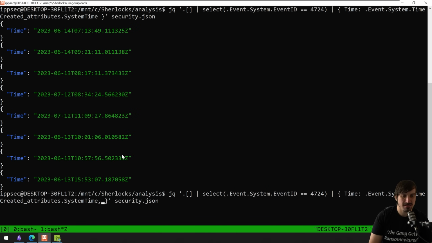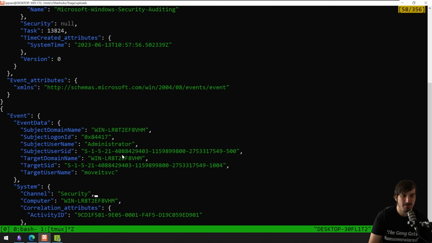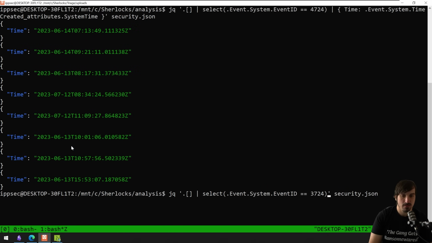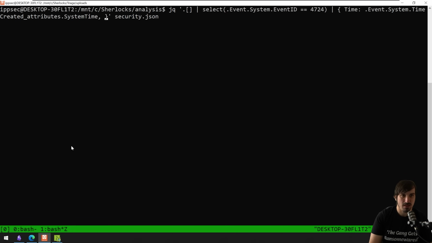Now let's get the other fields we wanted. So event data, subject username, and target username. We can grab those. I guess we'll call them subject and target, which would be the most logical.